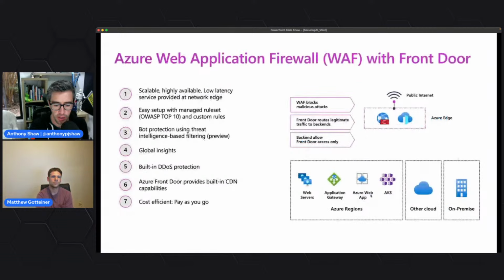We then have another option, which is a web application firewall with Azure Front Door. There's actually multiple services in Azure that have a WAF type capability. If you're not familiar with a WAF, when we think of networking, we traditionally talk about the OSI layers 1 to 7. So when we talk about firewalling or controlling IP traffic, it depends on which protocol you're talking about.